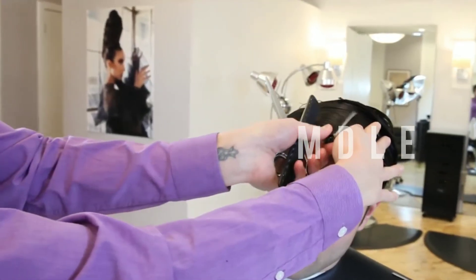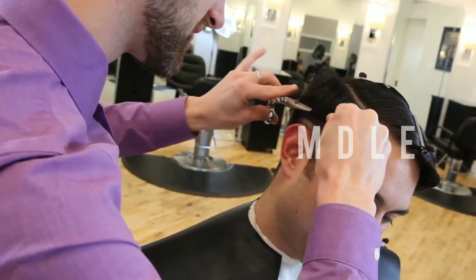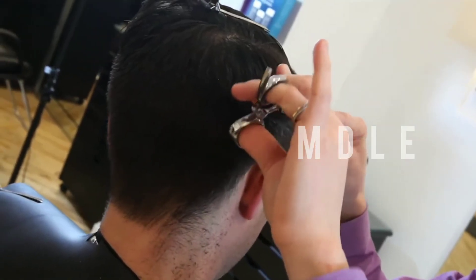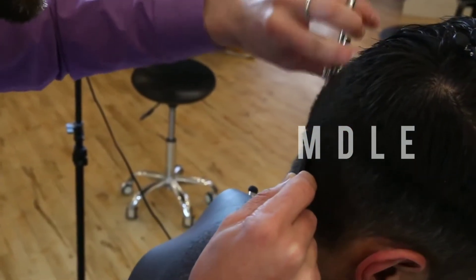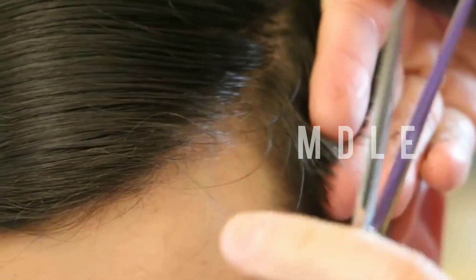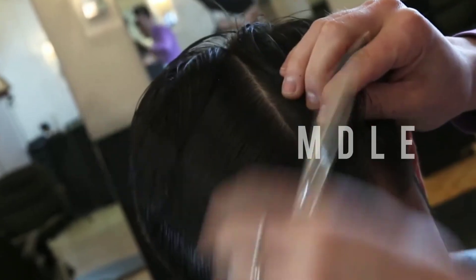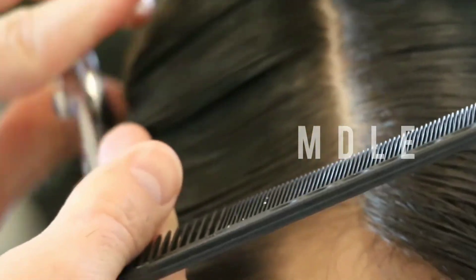Next, you need to find a barber or hairstylist that you completely trust. If he doesn't get you, if he doesn't know you, if he doesn't understand your style, then you're just sitting in the wrong chair. When you sit down, talk to him — 'Hey, I have this cowlick over here, my hairline is receding here, I have very thin hair, I use these types of products, what do you recommend?' Your communication with your barber needs to be open. It's almost like a therapy chair.